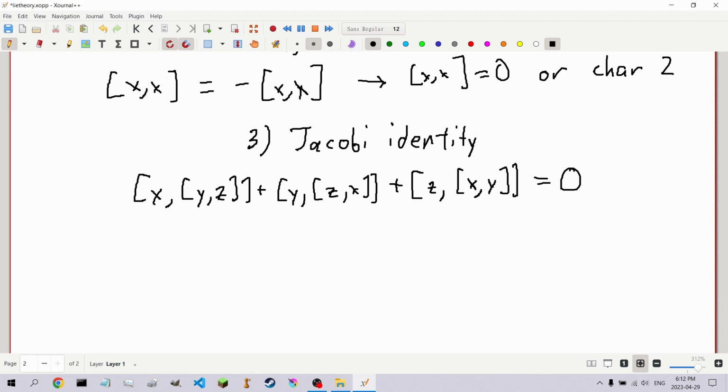And keep in mind that with alternativity, with anti-symmetry, you can switch around how it's being ordered. Right now we're taking the bracket of x and this value, which is going to be the bracket of y and z. We can use our existing properties to create it the other way, but this way, with it on the right, looks a little awkward to me, but it is actually the nicer way for reasons that we will get into later on.